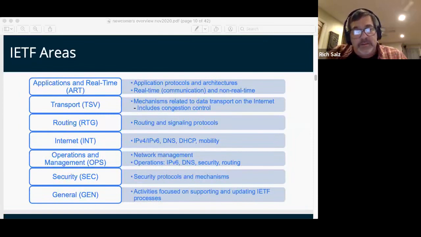Rough consensus is interesting. It doesn't mean we all agree, and it doesn't mean that we've necessarily compromised, but it means that all of the points were raised, and if somebody says, well, this is bad because of ABC, the working group can decide, well, yeah, we see your point, but we disagree with you. So it doesn't have to be that everything was addressed, and it doesn't have to mean that everybody has compromised. It just means that all the concerns have been heard, not necessarily accommodated, but heard.